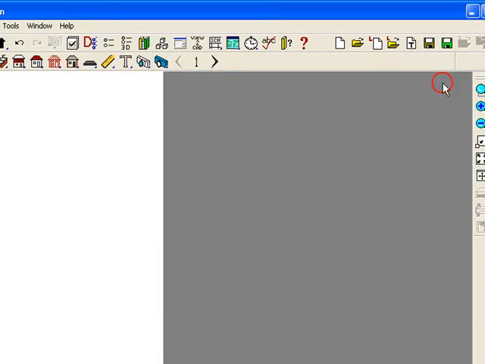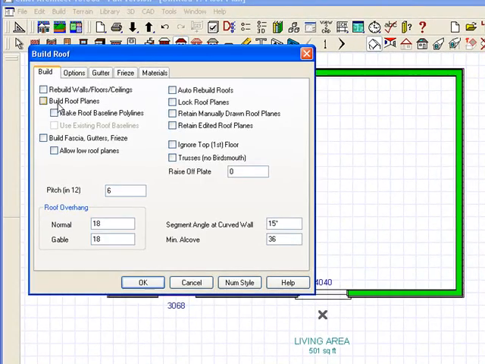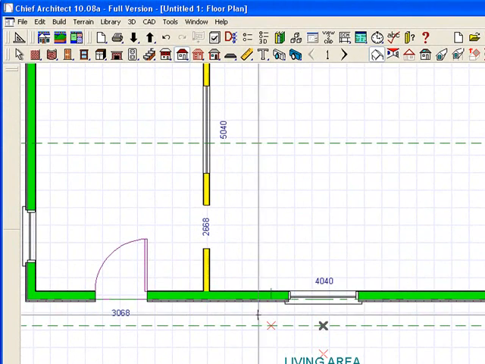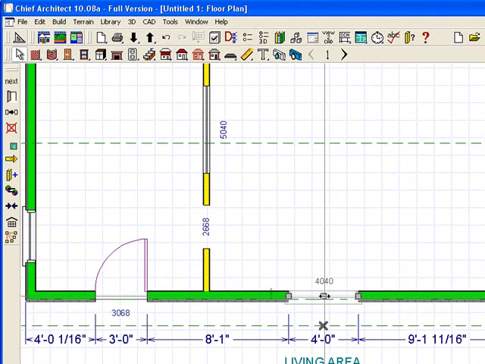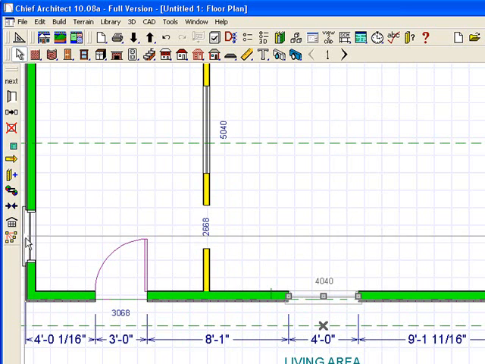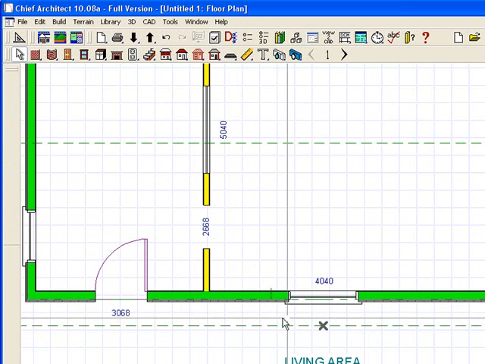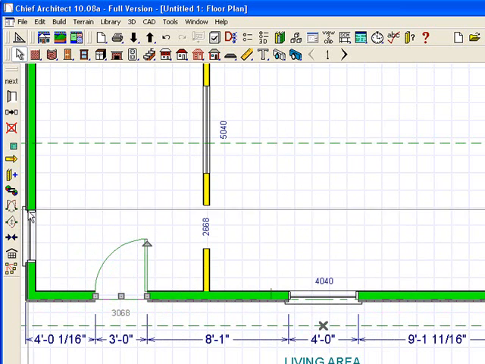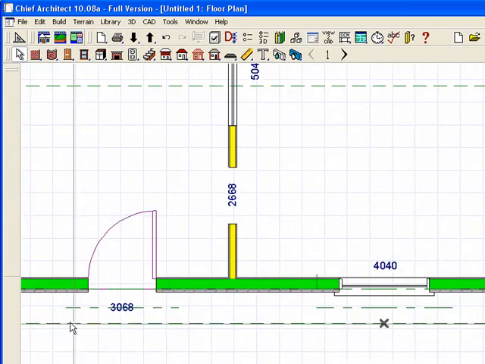There's also another cool little option for windows, and that is when it comes to roofs. Now I'm going to go ahead and build a roof on my house here. And let's say I wanted a gable entrance over this window and this door. Well, I can do that relatively quickly by clicking on the window, and this tool pops up, gable over door or window. And when you click on it, it creates that line over the window. So let's go ahead and click here and click there, and we'll notice the line that it gave us.